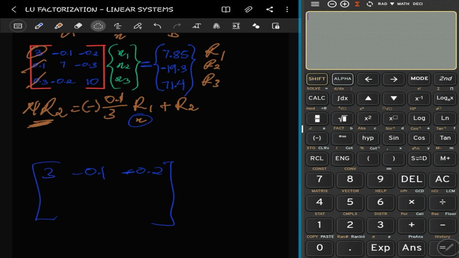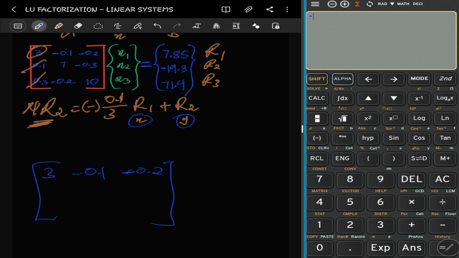Okay, so I have this, right? So I write the 2 here. So now I'm working on row 1. I'm considering this to be x, and I'm considering row 2 to be y, because the one at the top is x, row 1, and the one at the bottom is y, right? So it makes the work easier. So let's see. What I'm pointing is minus, right, and the fraction, right? 0.1. What I have below is what? 3, and then a plus, right? The R1 is x, so let's see.